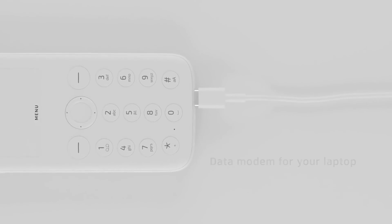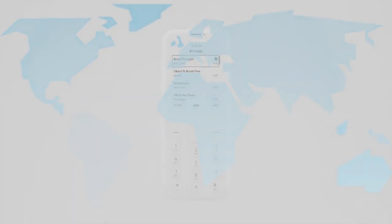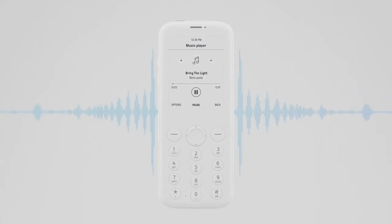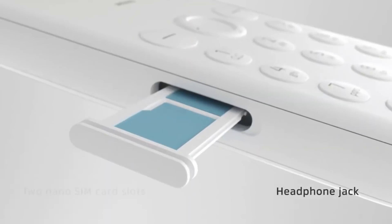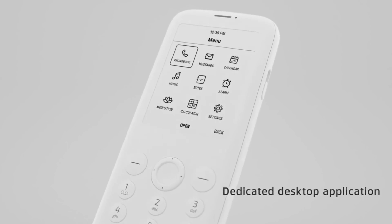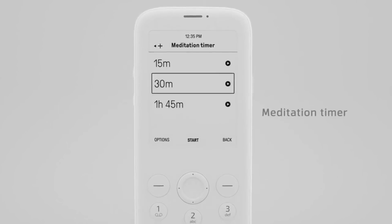Just connect it via cable. Most feature phones only work in specific regions — we were surprised too. Pure has a global GSM module for traveling anywhere in the world. Harman speaker gives high quality and natural sound. Bluetooth 4.2. Headphone jack. Two nano-SIM card slots. Dedicated desktop application. Beautiful ringtones. And last but not least, meditation timer.